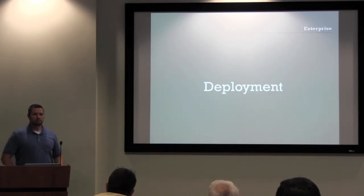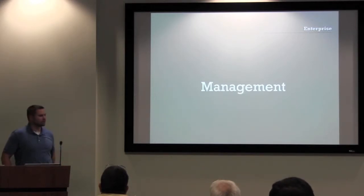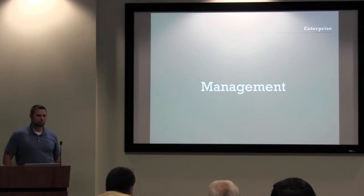It is very small. It's like a 4 or 5 meg executable for the whole thing. So your deployment enterprise-wide is whatever you're currently using. You don't need any kind of server architecture. You just roll it out with GPOs or packages, whatever you like. For management, it's got its own built-in GPO interface, so you can set up your enterprise GPOs. It has a command line, so you can script it through PsExec or whatever you please.